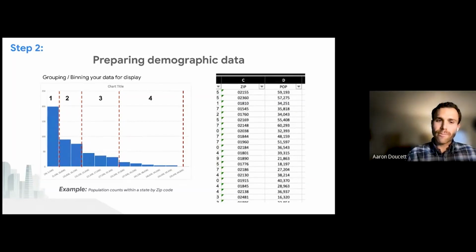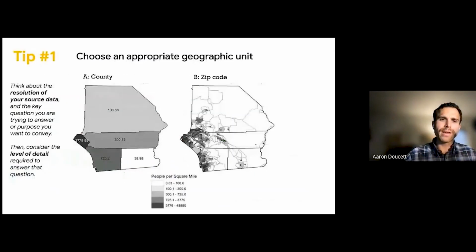Some things to consider when choosing a method include the number of data points you have, the range of values, and even the desired level of detail. Whether you have 3 or 4 colors or 22, it makes a difference in legibility. And you might, for example, want to consider setting your midpoint around the average of the data set to give users a sense of the trend, whether a particular area is above or below that average. But again, very specific to the problem at hand.